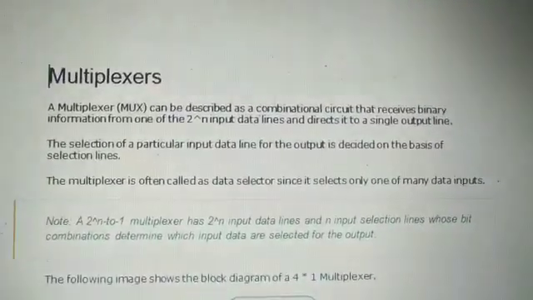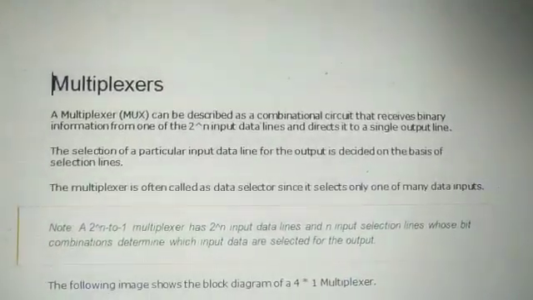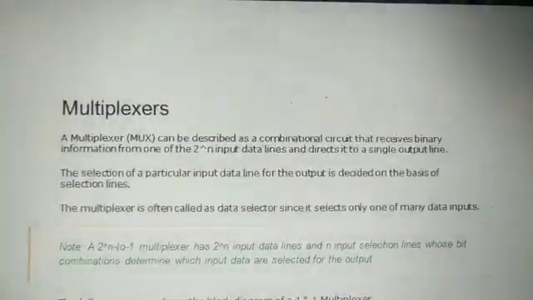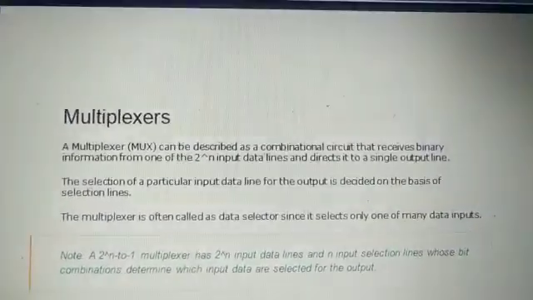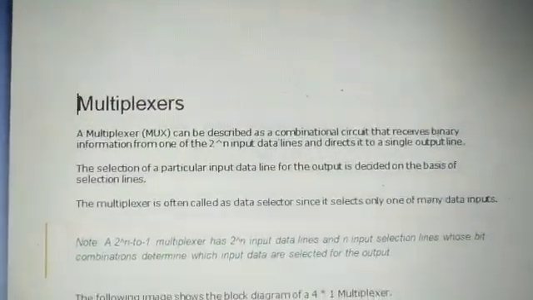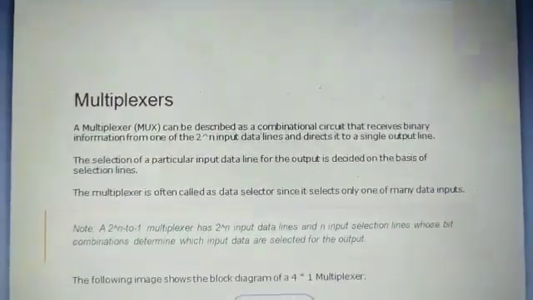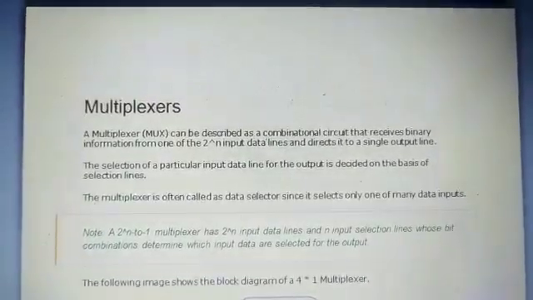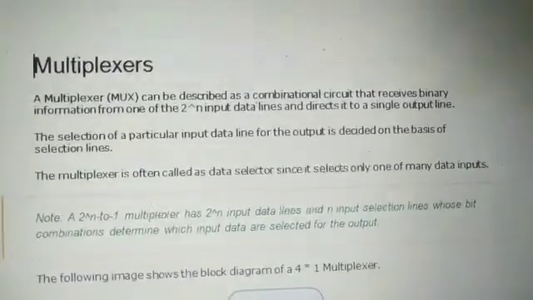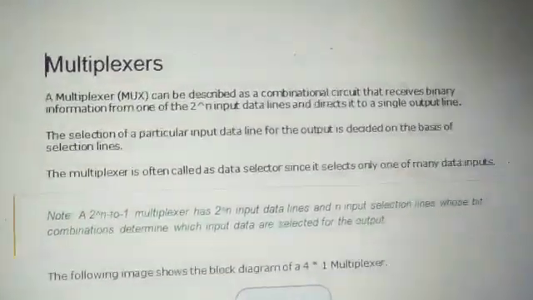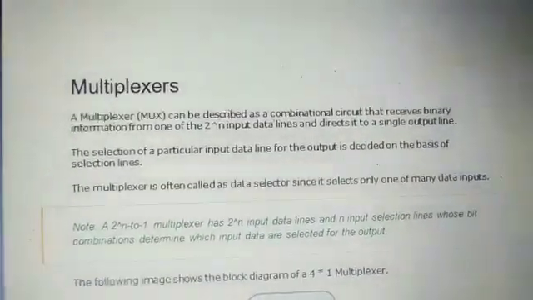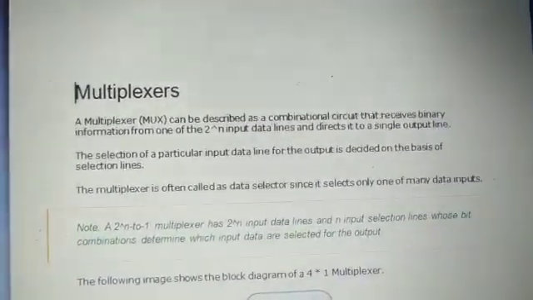Today's topic is multiplexer. The term multiplex means many to one. So multiplexing is the process of transmitting a larger number of information over a single line. Because I have explained in previous lectures that I have designed the combinational circuit. Through this, in case of transmission, we require multiplexer and demultiplexer. So here, to transmit larger information through a single line, we require this multiplexer circuit.